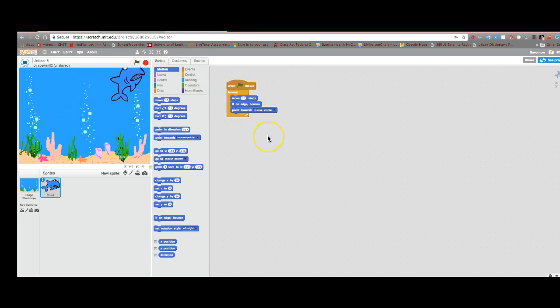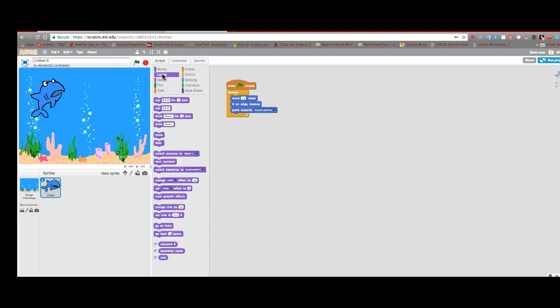Simple as that. Now, this is a kind of interesting looking character, but I'd like to animate him a little bit. So we're going to change and add something that adds a little more interest to him. How about if we were to change his background, or change his costume? If I change his costume, I might be able to get him to look a little more animated, a little more aggressive. Now, I'm just going to go and get into looks and grab next costume and bring that in to my coding section.